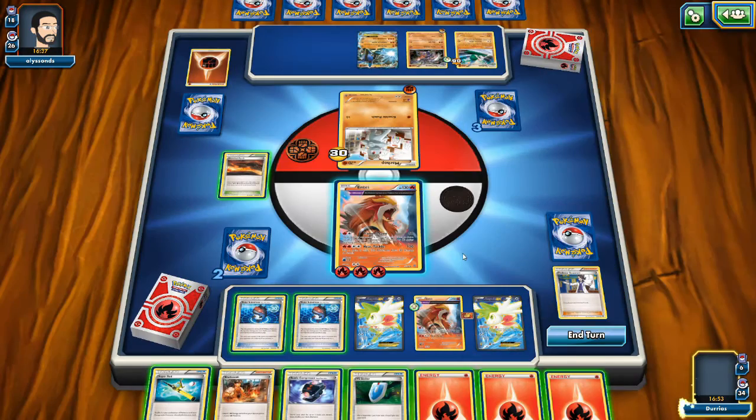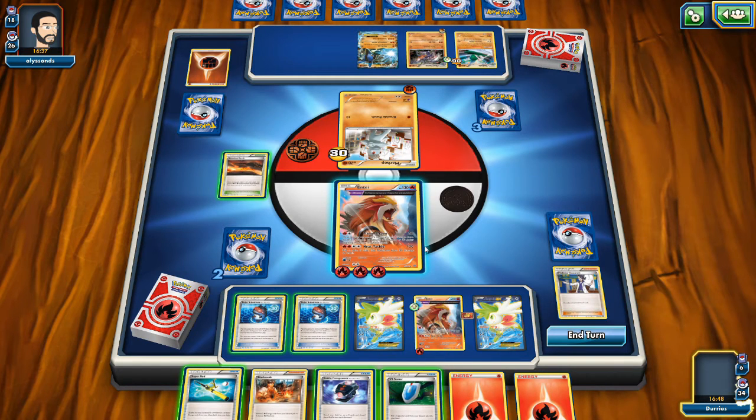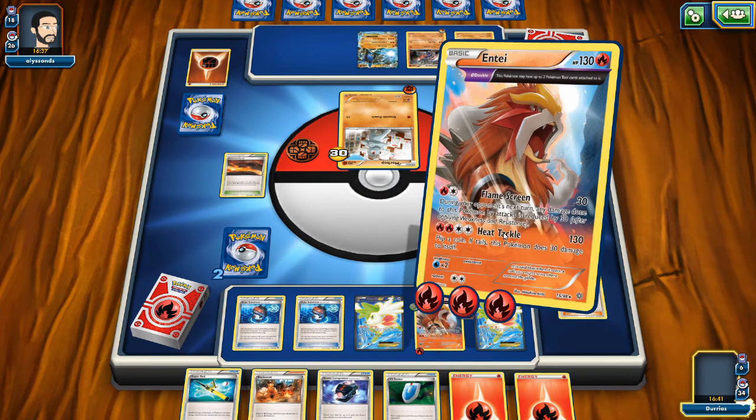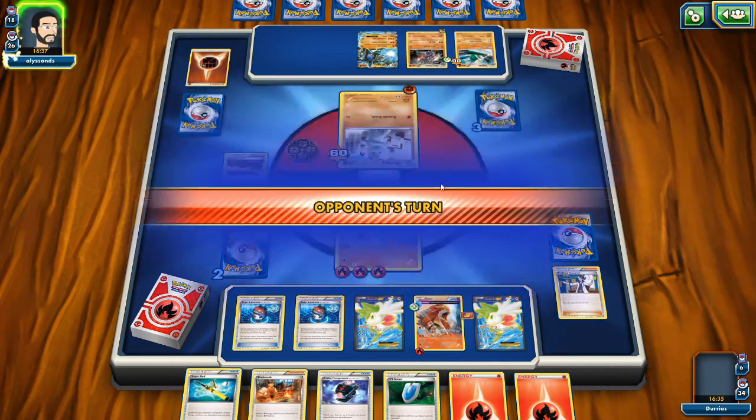What do I want to do here? I think I will just go for another Flame Screen actually and slowly power up the Entei on my bench. I get slow KOs here on the Machop. Yeah, I think that's what I'm gonna do. I'm not gonna go for the Heat Tackle because my opponent could potentially one-hit KO our Entei.